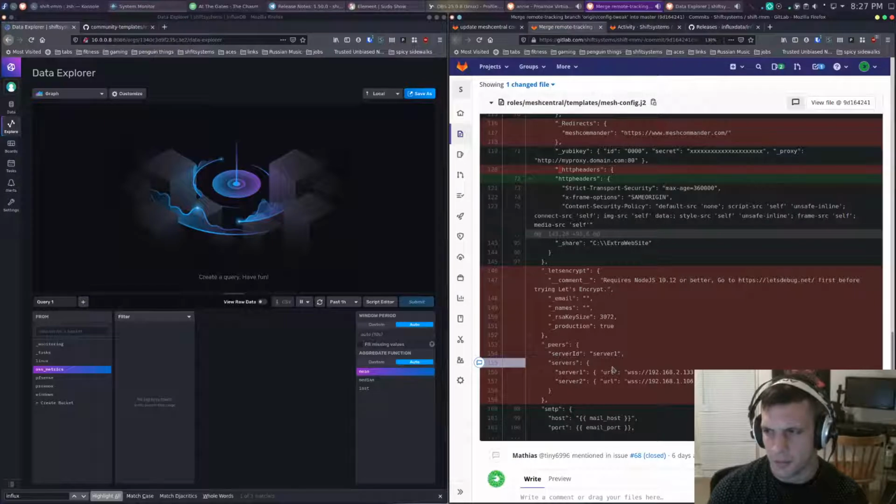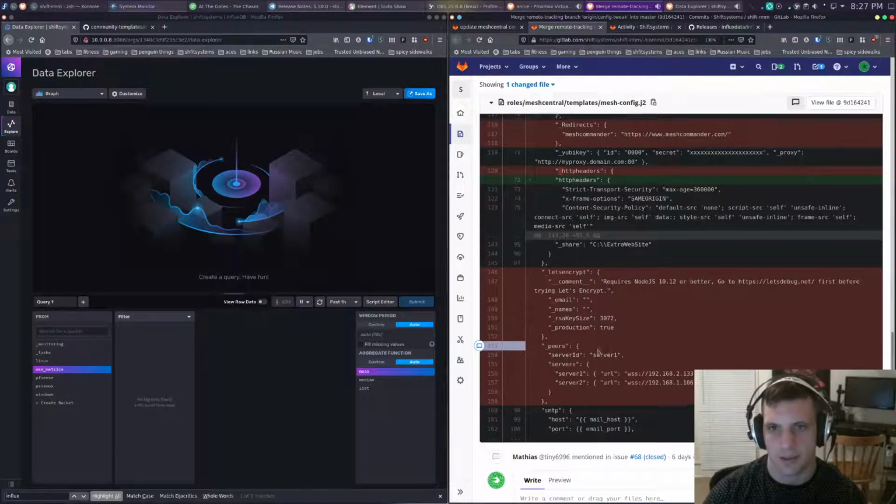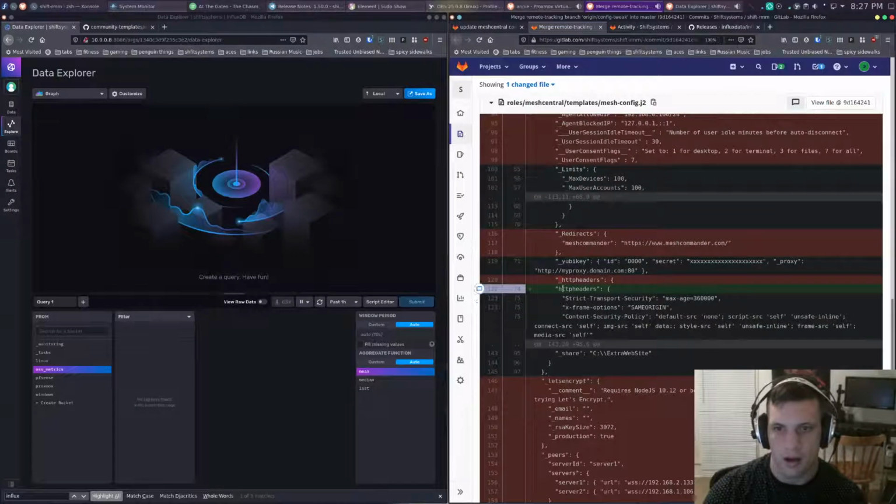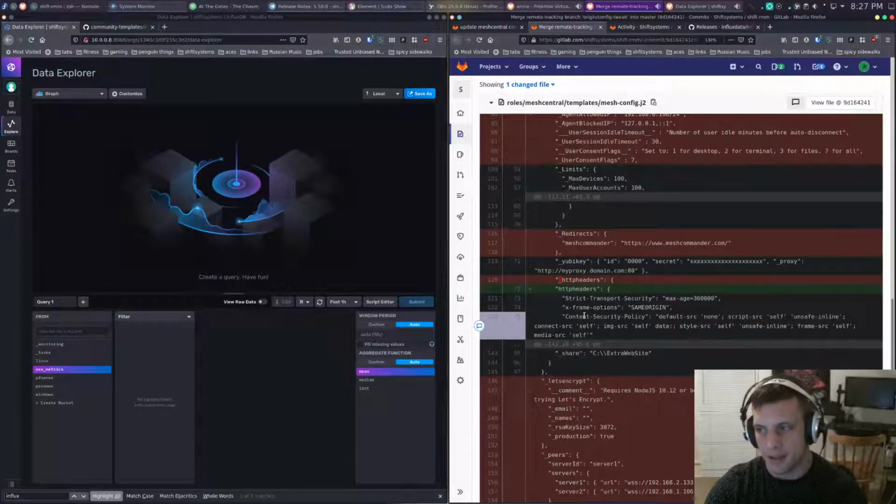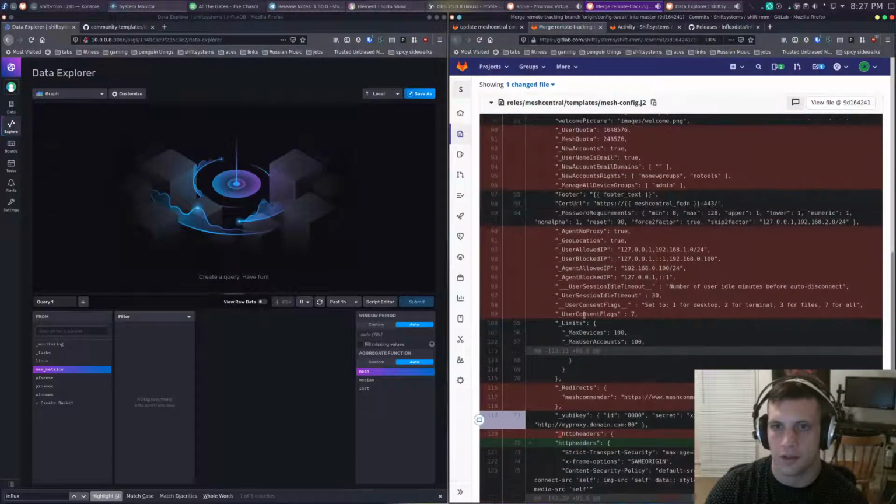Especially compared to what I use at work. It's not so good. And then the other one is we got rid of Let's Encrypt since that's handled outside of the container. It doesn't really matter. We tweaked the HTTP headers so that way it'll work behind HAProxy. Finally read all the documentation and got it to work so it shows the real IP of the node that it's coming from, which can be very valuable information.